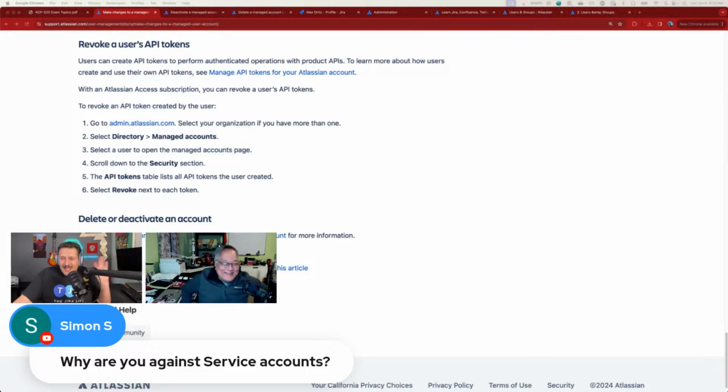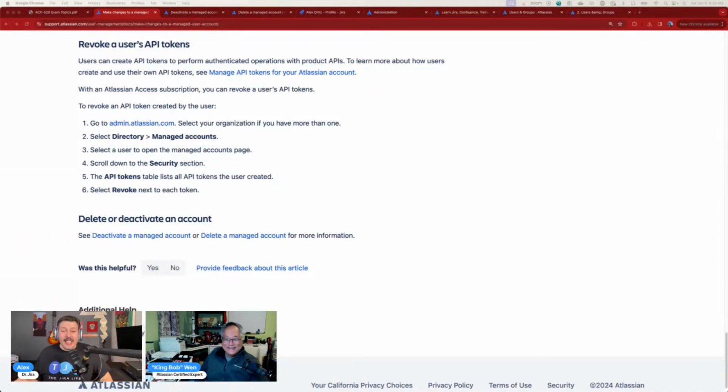Okay, so I explained this, but I'll give you the 2-second version of why. The case for having a service account is so that the integration doesn't break when Timmy leaves the company. Yes, but at the same time, if I have a service account, then I can maliciously log into that service account and maliciously do something, and you wouldn't know if it was Timmy or Jimmy or Billy. It's whoever's in that service account. And that's why admins on the service accounts. It's still a gray area. It's an area that I try to avoid. All right, moving on. Not a good practice.